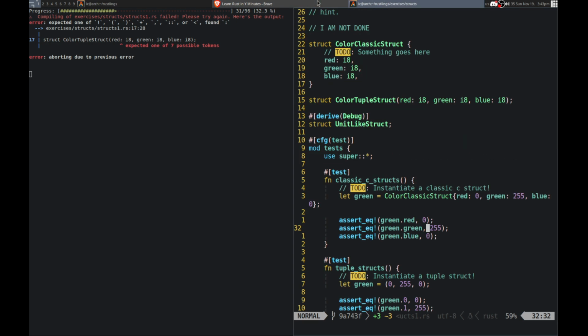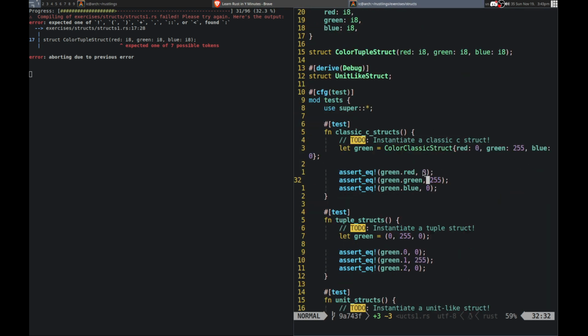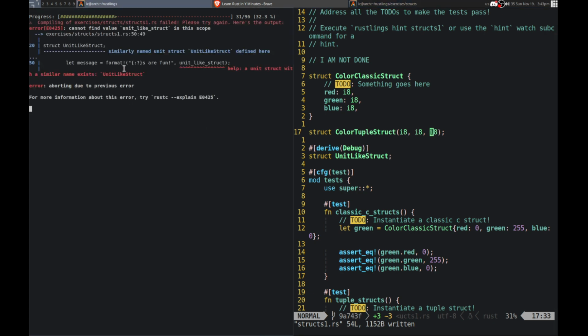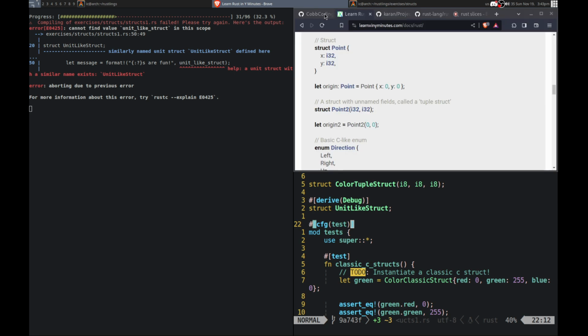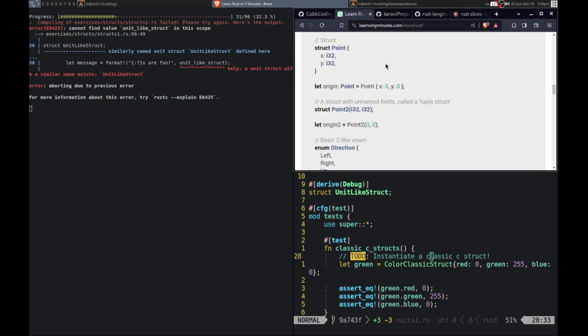Okay, yeah, you don't put that then. How do you name it? Oh, yeah, okay, there isn't a name. So that is what it is. Yes. Okay, I see. I see. Okay. Unit like struct, yes. So, do we have those in unit? So I don't know about these, so let me look it up.